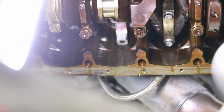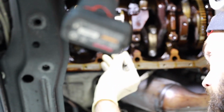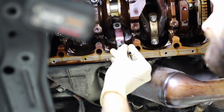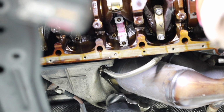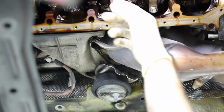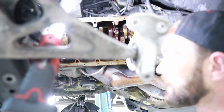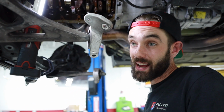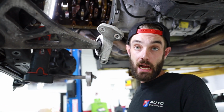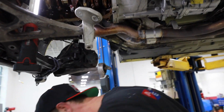Now, everyone does these differently, but I don't like to use too much of this. I like to just apply this stuff in the center of the bearing, leaving these edges open like this. Because as these bearings smush together when you're reassembling the two halves, that assembly lube is going to creep around. And if you put too much in there, it can actually get in between the two halves of the connecting rod. I don't know what that really does. I prefer it's not there, so I'm just going to keep going by that practice. Cleaner is better. Cleaner is always better.